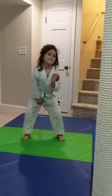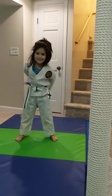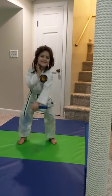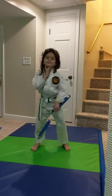Where's your safety hand? Good. All right, switch hands behind your back. Now V in, V outs with that hand. Oh, it's a good thing that safety hand was there. All right, and stop.